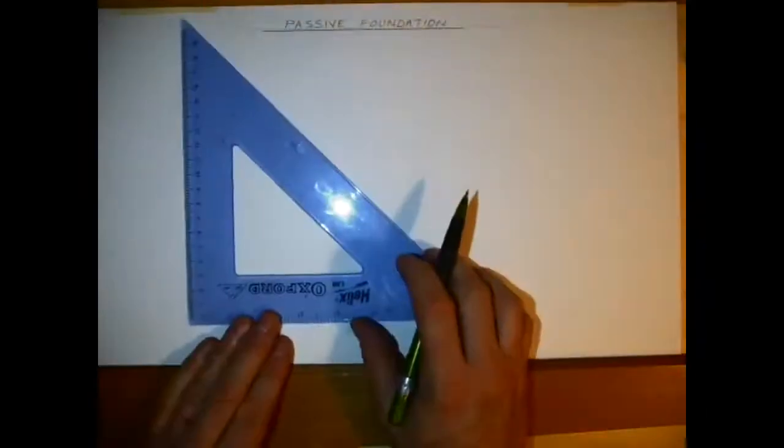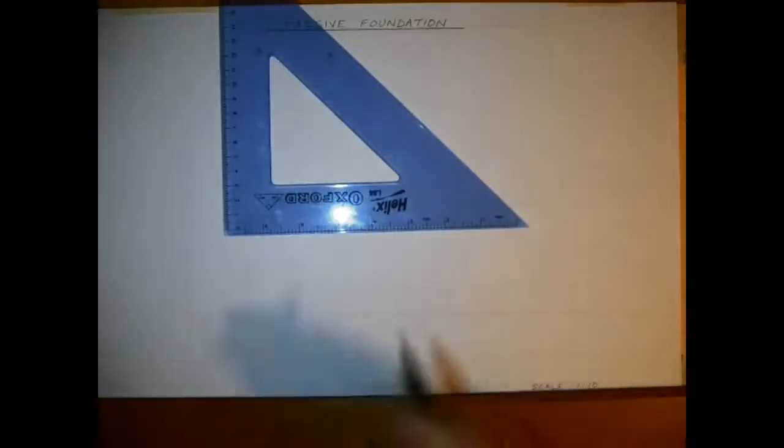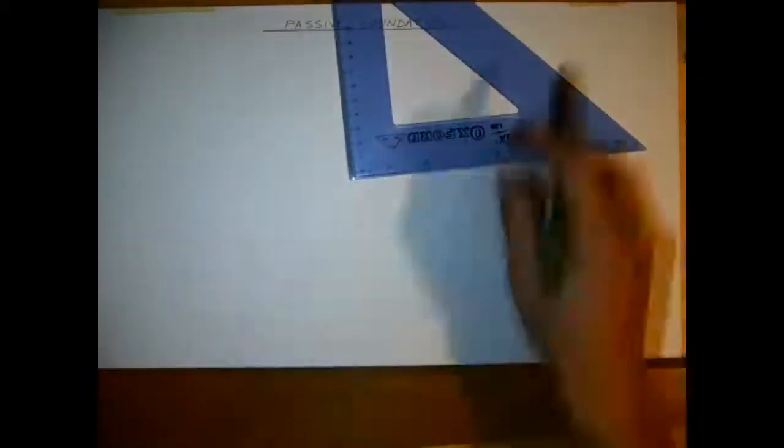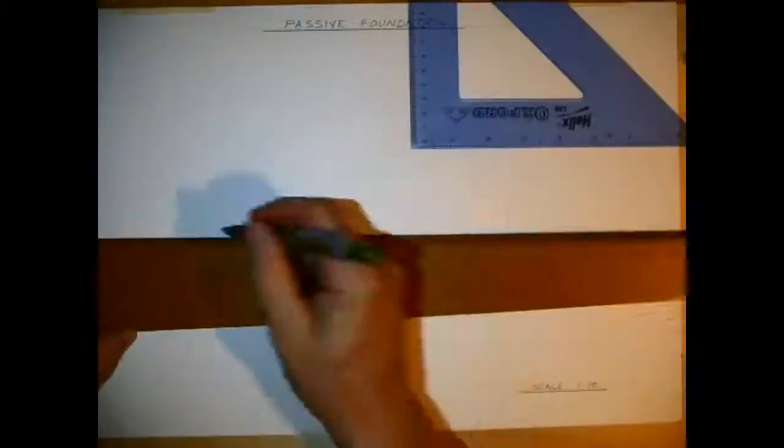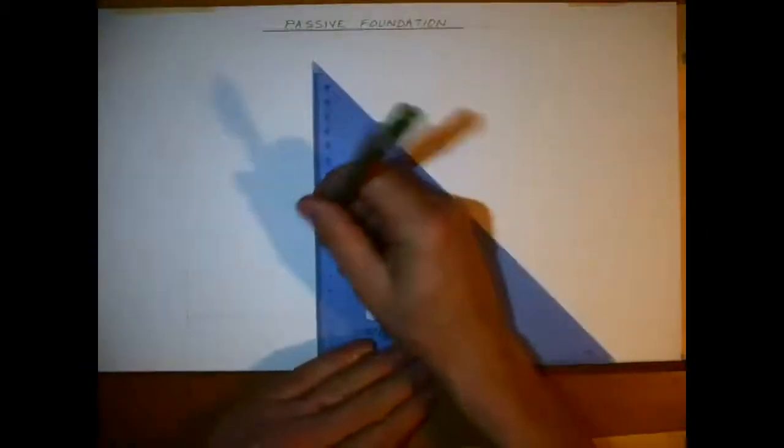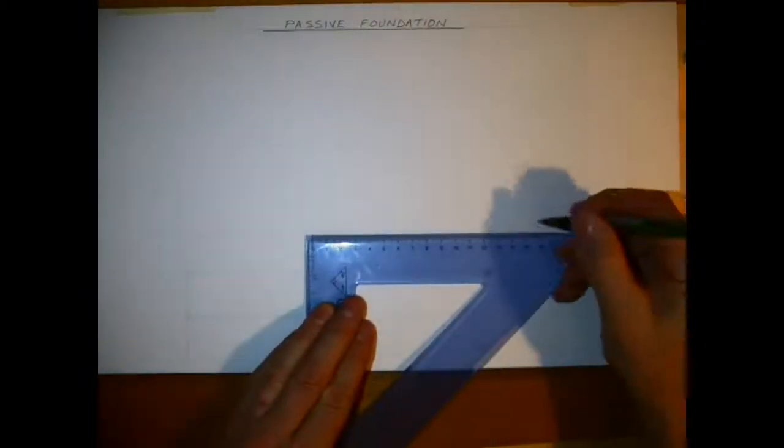At the edge here where the ground is, there's not much clearance to the radon barrier so I'm going to increase that to 150 millimeters. So to start off with I'm just starting from the ground layer where I would put in my hardcore, which I'm putting in 300, so I've got two 300 layers and then I've got a 250 there.